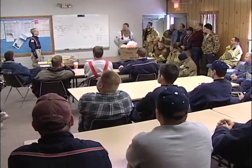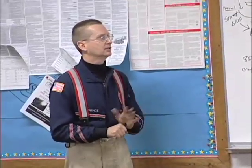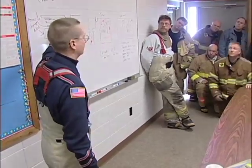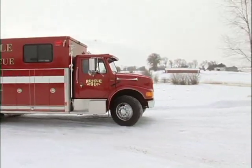Firefighters thoroughly go over today's training plan. The overriding message given by training officers is, safety, safety, safety. This is all completely controlled. After getting a complete description of the home's interior, going over the areas to be burned, and how they will attack and extinguish the flames, firefighters are ready to move to the building site.